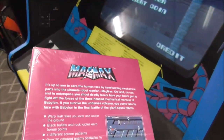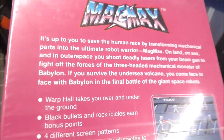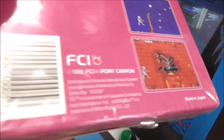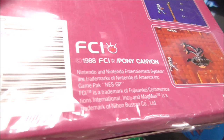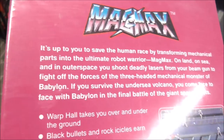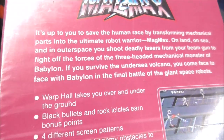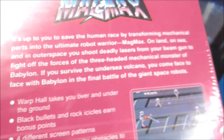I'm not getting good vibes from this, but we're going to try it. Now, let's see if the story has changed by now. It is now 1988, right? That's 3 years have passed. It's up to you to save the human race by transforming mechanical parts into the ultimate robot warrior, Magmax.